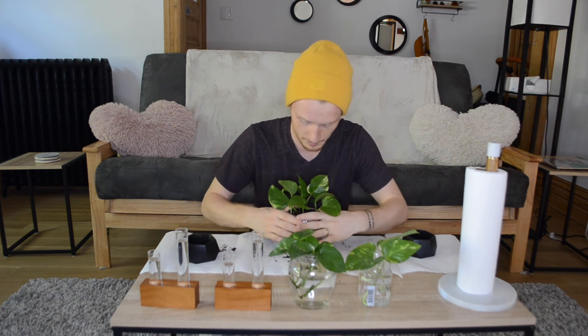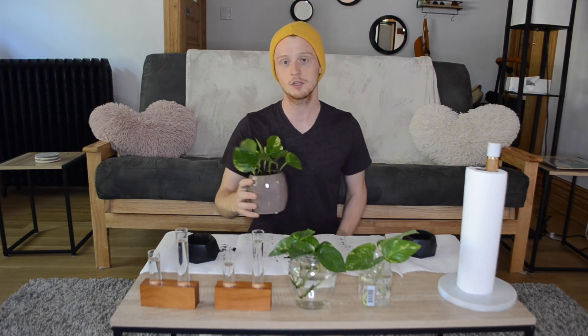Now that our soil is all in here and everything is packed nicely, I'm gonna put this in a windowsill where it has access to a really generous amount of sunlight. It's gonna drink in all that sunlight and water, and hopefully these will grow really quickly, start sprouting new leaves, and start growing over the sides. Now that I have these empty, I'm just gonna cut new ones off my big mother plant, propagate them in these, and do this over and over again — probably put them in these next time.